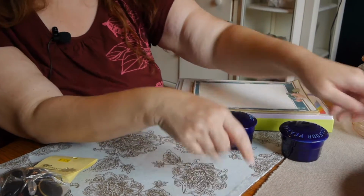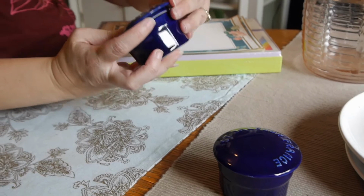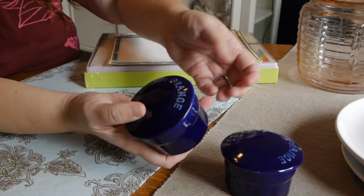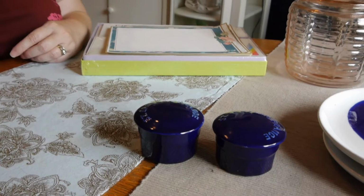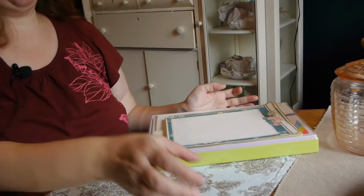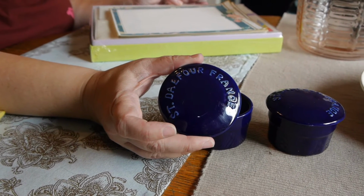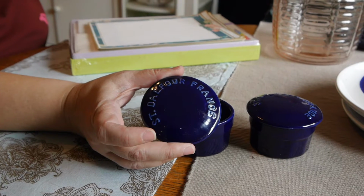At the same sale where I got those, the person also had these little ramekins, I suppose you would say. They say Saint Dalfour, France on them, and they looked in very good condition. She had a set of 4. She let me have the 4 for $2, and I thought I would try that too. I haven't seen any comparables, and the items I have seen that have the Saint Dalfour France on them, I don't know how popular or sought after that is, but again, I just think they're a wonderful cobalt color.